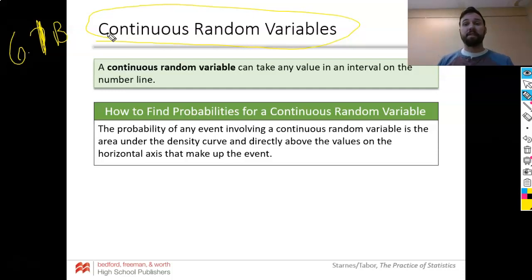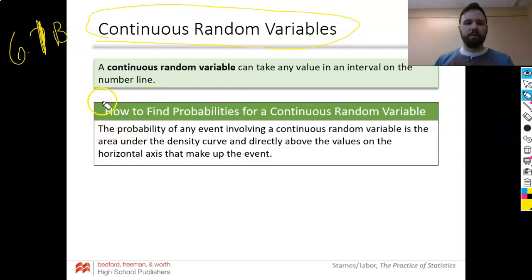There's a lot of things that are, like if you're talking about time, okay, how long is this video going to be? Is it going to be exactly 13 or 14 minutes? Or could it be 13 minutes and 45 seconds? 13 minutes, 32 seconds. So to deal with those situations, we have to deal with things a little bit differently. Okay?